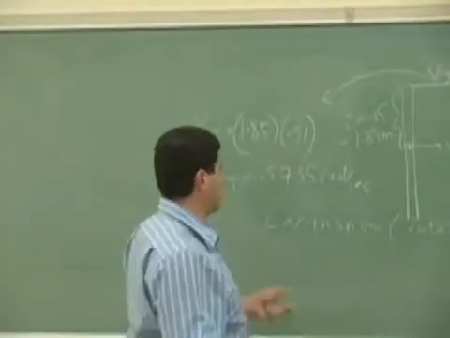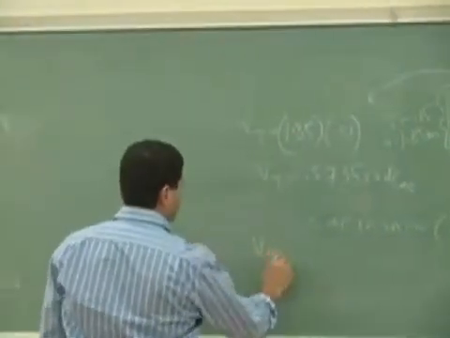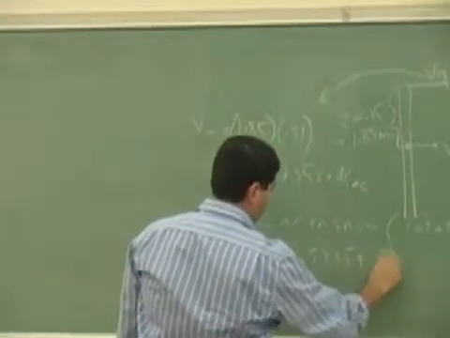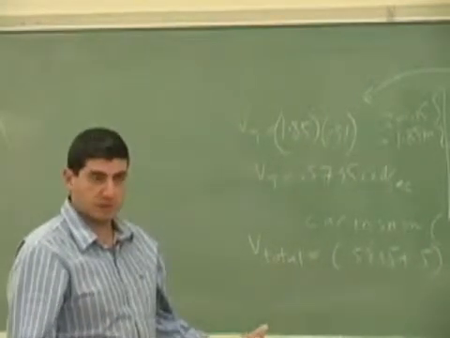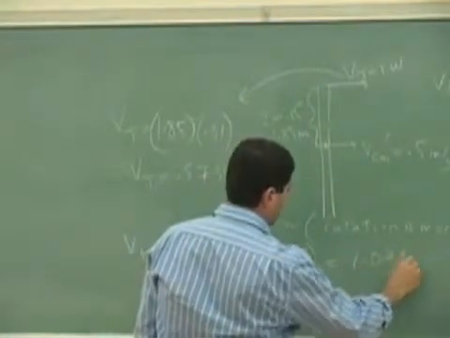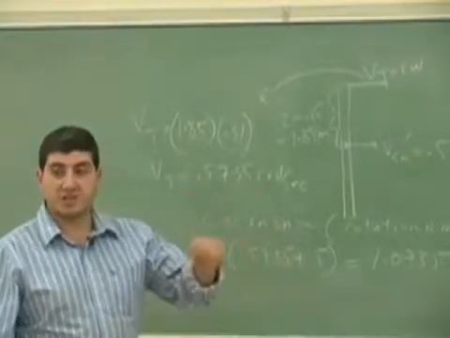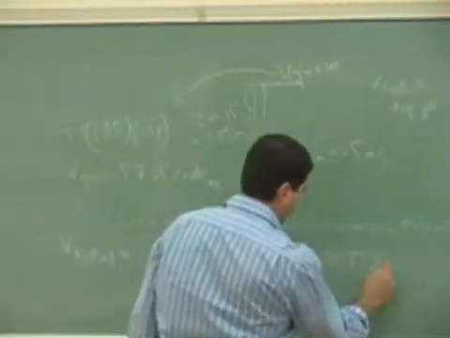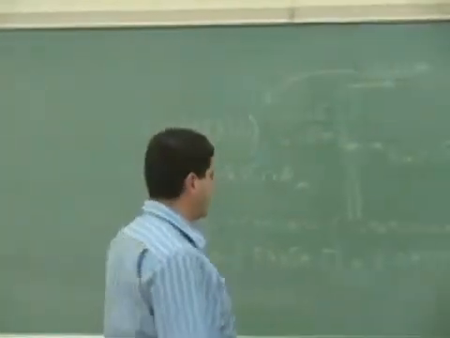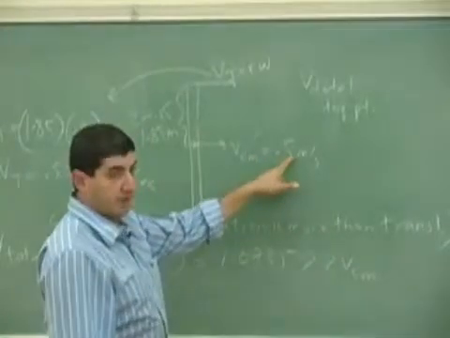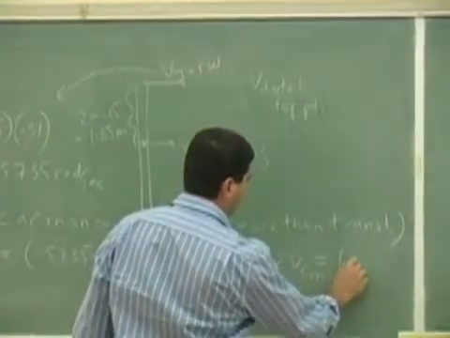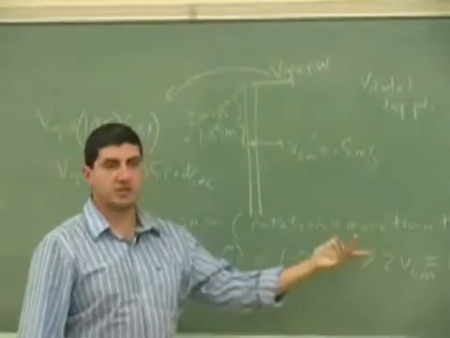Or another way to say this is to calculate the total velocity. V total is the sum of the two: 0.5 plus 0.57, add the two at the top point, and you get 1.0735. If this one is more than double the V center of mass, then it's like a car in snow. It's spinning more than translation. So V center of mass is 0.5, double 0.5 is 1. So since 1.0735 is greater than 1, it's more like car in snow.